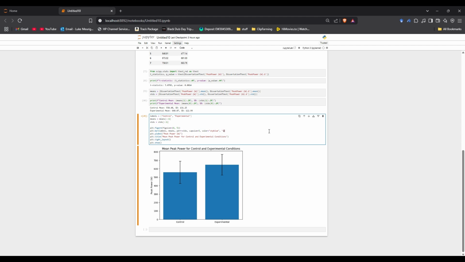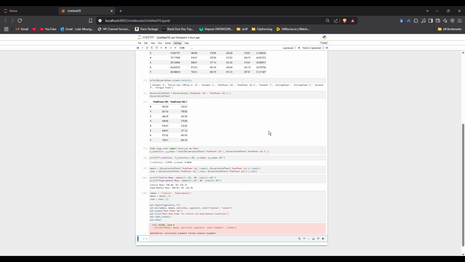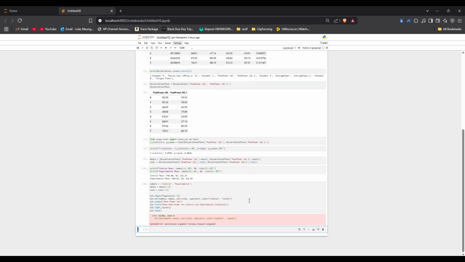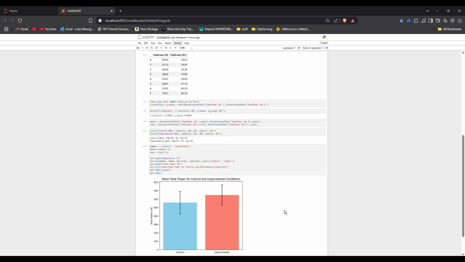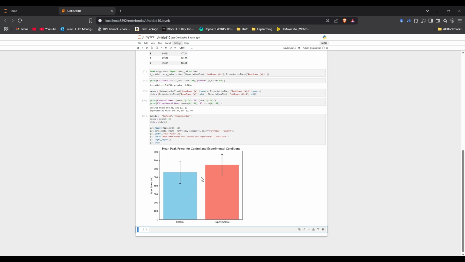And the other one I'll put salmon, so we can really see the differences between the two. And this is because I have forgotten to actually put these all into its own thing. But there we go. Now we've got our own bar chart.